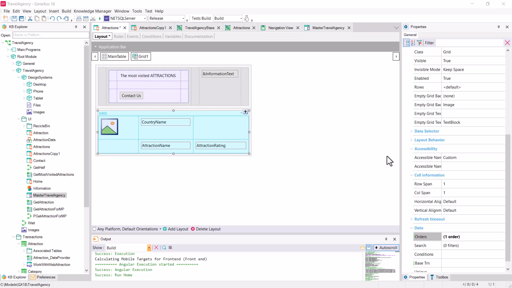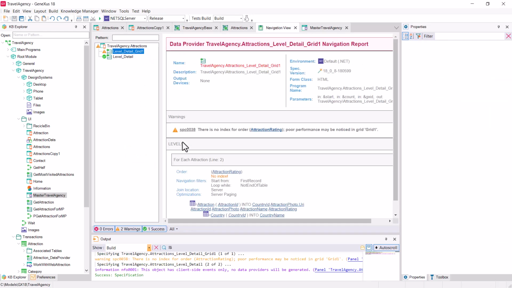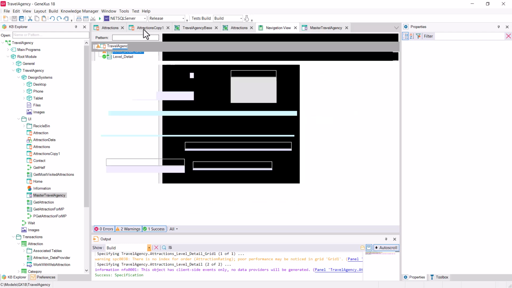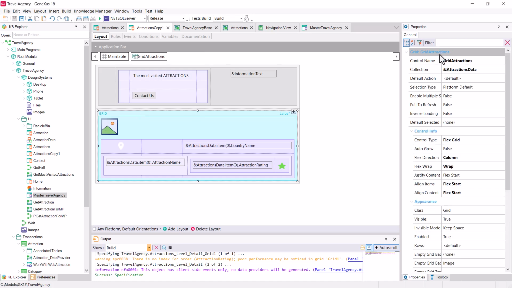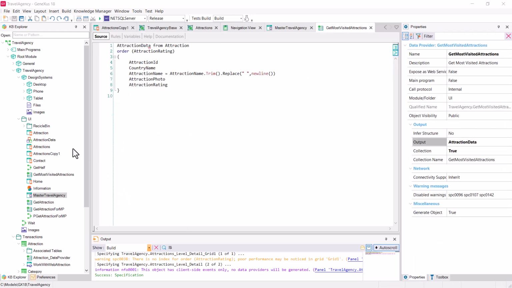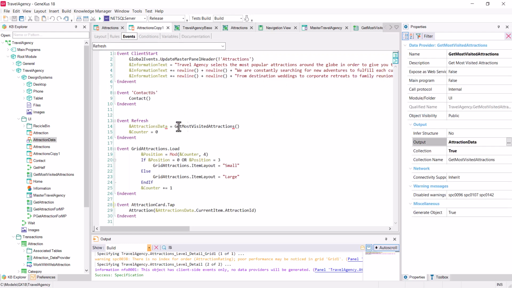And if we now ask to see the navigation list, here we see it reflected. In the implementation that I showed in the previous video, in which I didn't use attributes, I explicitly built a data provider, as well as the SDT that I use as a collection. And I also invoke it explicitly, so that it's loaded into the grid once I have its data.